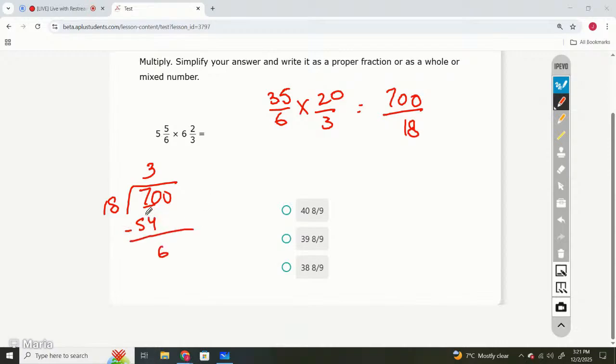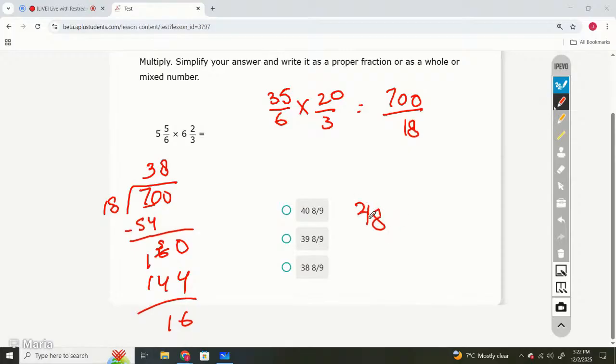So 10 minus 4 is 6, and 6 minus 5 is 1, and now bring 0 down. So we can go for 18 times 8, I think. 18 times 8 is 144. Wait, 18 times 9 is 162. So we can go for 18 times 8, that is 144. So we need to borrow 1. 10 minus 4 is 6.